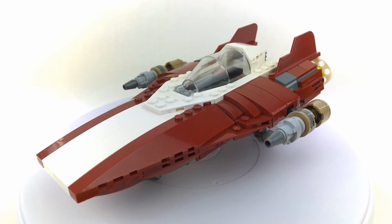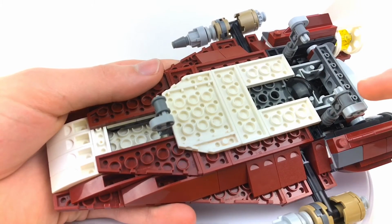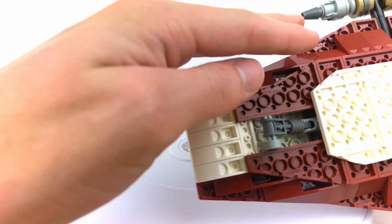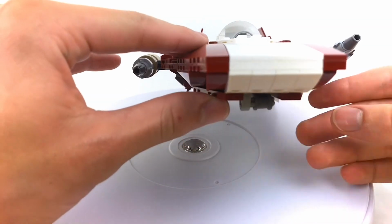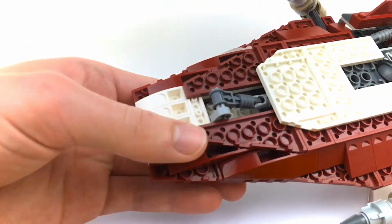Alright, in case you wanted to see the bottom of it, it's very similar to the set again. And here are the landing gears. I built those just like the set too. There's another one right here at the front. The front here I did plate up more and cover up, especially at the front here. I added these inverted white slopes to kind of finish off the look. And if you look at it from the front, I think it looks a lot more complete like that. So that's one thing I did add. But it's pretty much the same here.